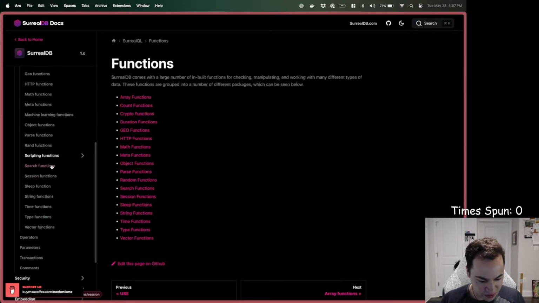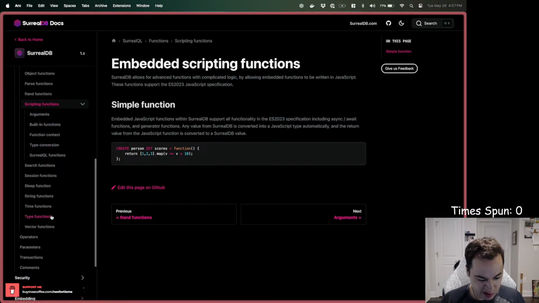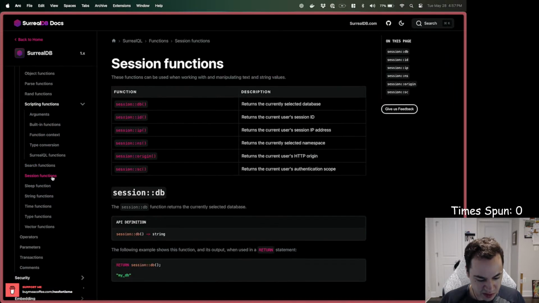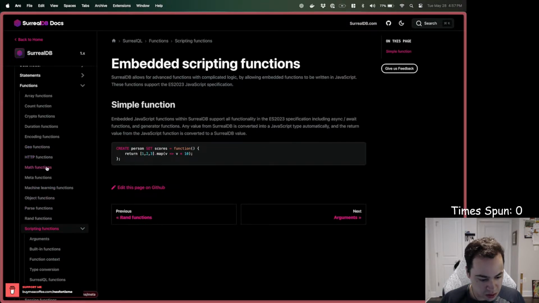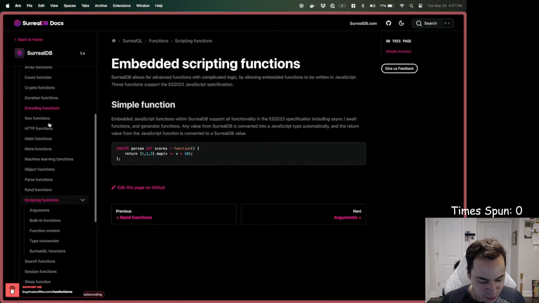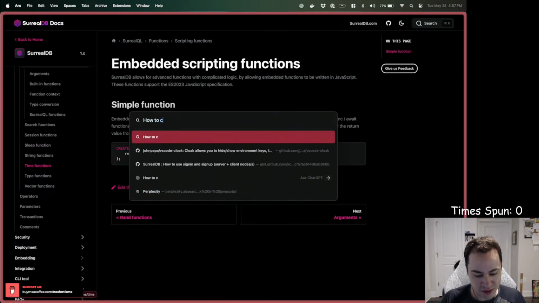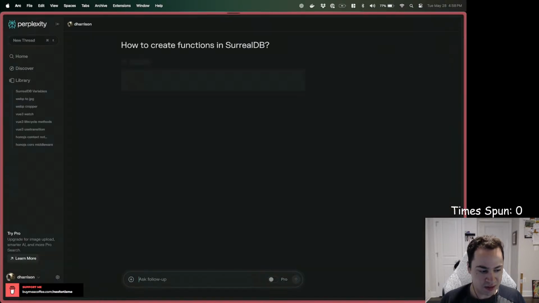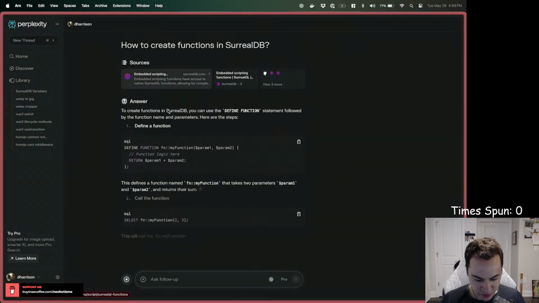These are the built-in functions, scripting functions. How to create. Define function, return.